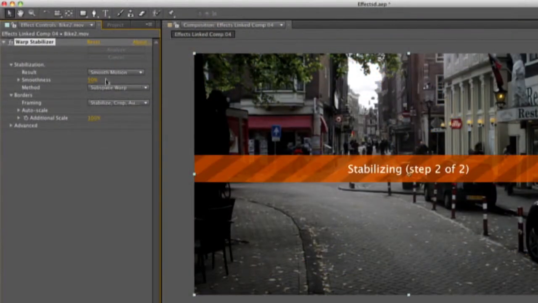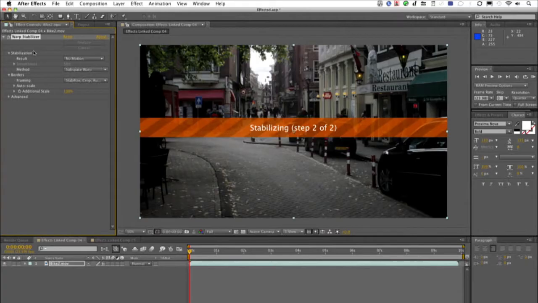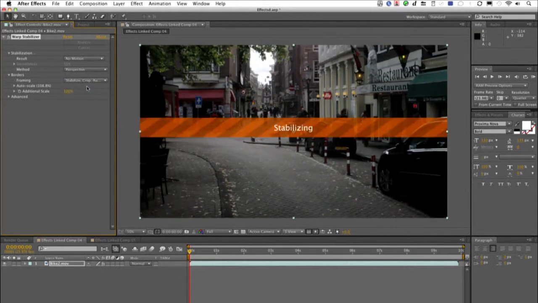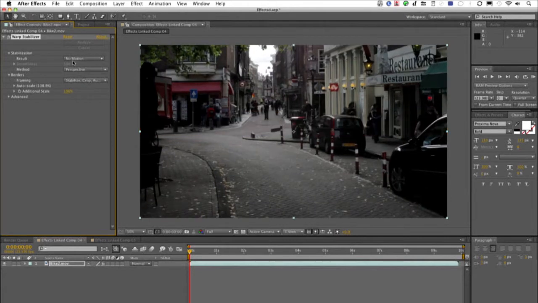All right, for this example here, we're going to choose no motion. You see that it's actually finished the analysis and it now says it's stabilizing. The good news here is that this will go much faster. What's happened here is that that analysis process had to happen, but as we make tweaks, it's intelligently cached that analysis and it will go much faster as we twiddle with the sliders. So here we go. We'll start with perspective, and we've got that set for no motion, and let's preview that out.